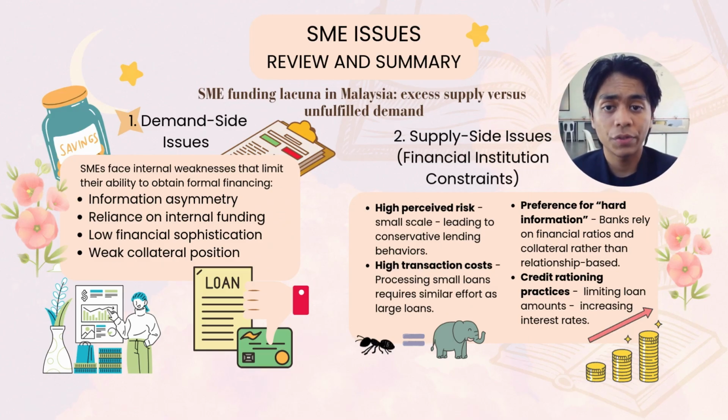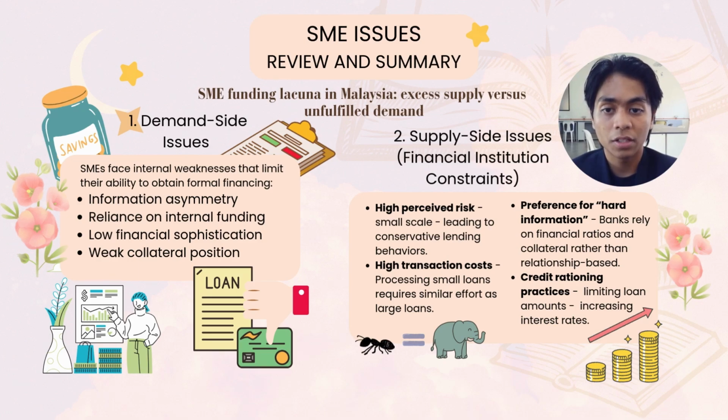SME issues, review and summary of the article Funding Lacuna in Malaysia: Excess Supply versus Unfulfilled Demand. Number 1, demand side issue. SMEs face internal weaknesses that limit their ability to obtain formal financing, such as information asymmetry, reliance on internal funding, low financial sophistication, and weak collateral position. SMEs often lack proper financial statements, credit history, and transparent records, making risk assessment difficult for lenders.